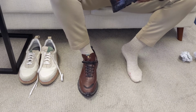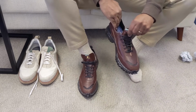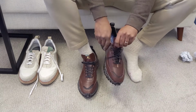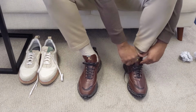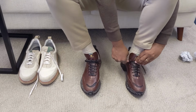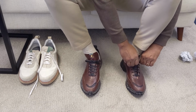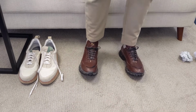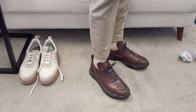But let's get this paper out of here and get this shoe on so you guys can see it and you don't have to sit here and listen to me ramble. All right, I got all my paper out. And it is a running silhouette. And it's just a really nice job by a brand that was just making casual shoes to have something that is actually super comfortable. This midsole feels great. Yeah, I wish I had a bunch of different angles for you guys, but oh man, that's spongy. That feels good. I may keep these on.